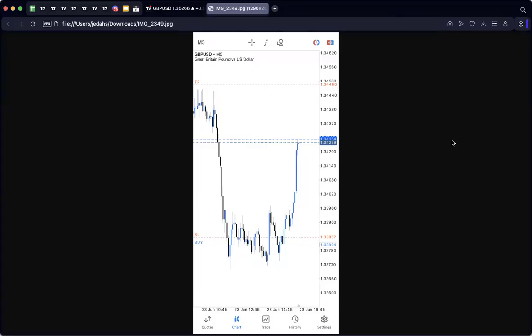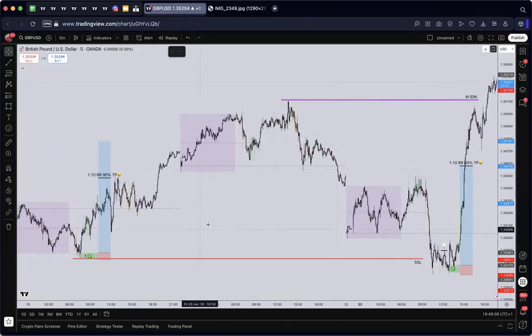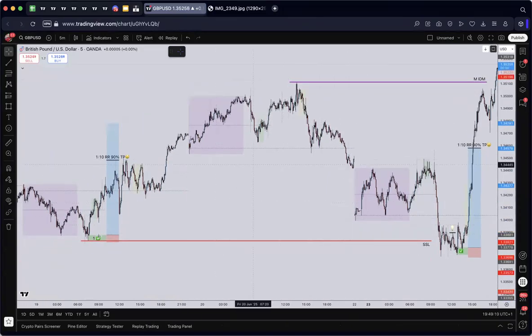I know I haven't made a video for a long time, but I'm going to start doing these again, uploading on YouTube to show you exactly what trades we are catching and how you can catch the same trades exactly how I'm catching them. So we're going to talk about GBPUSD today. This is a trade that we caught today that was quite nice, very clean in and out for at least this TP. And then I'll talk to you exactly how you can start targeting that TP and then looking further beyond.